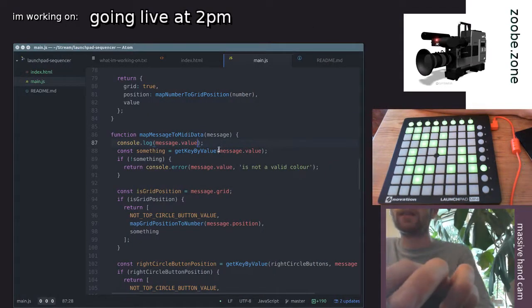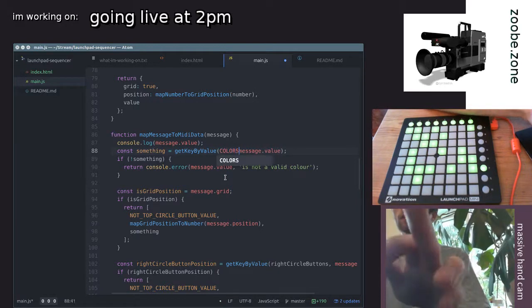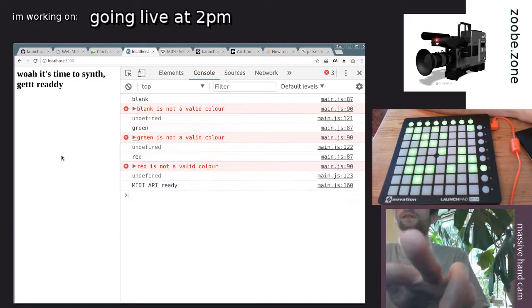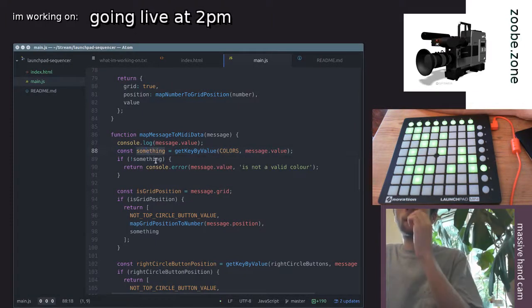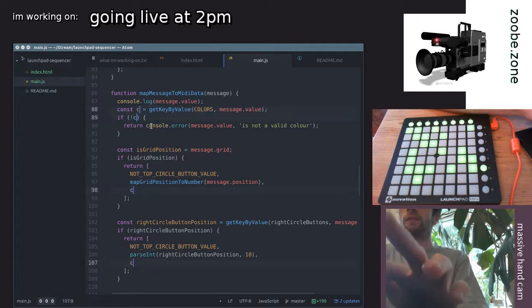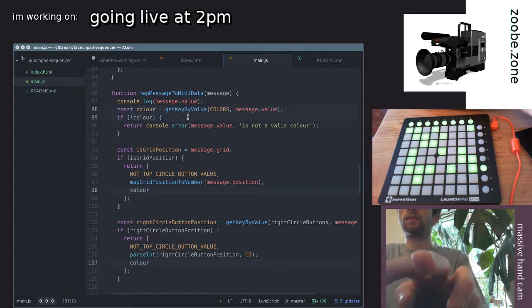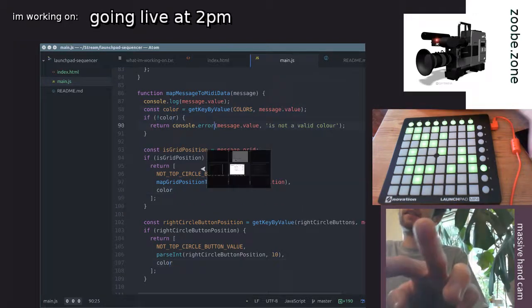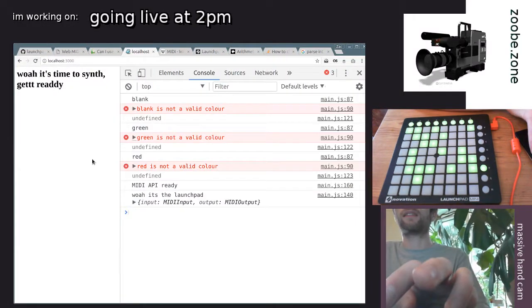Oh, I forgot to put the object in. So this is colors. So I guess we could call this color at this point. Yeah, whatever. I'm going to use the American color. Blank is not a valid color.